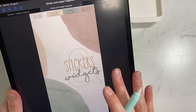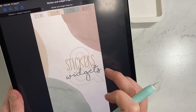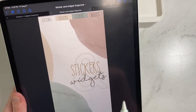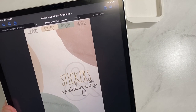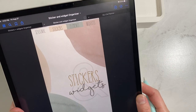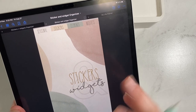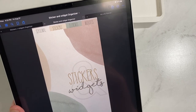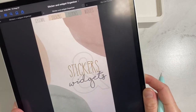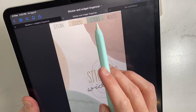Instead of having tabs on the side, I moved them to the top to preserve that side-to-side real estate and keep it from being too tall. I don't like too many tabs or getting overwhelmed, so I kept everything simplistic but functional. I've offered several different options for organizing stickers, but I wanted one thing — I don't want to have to go to 10 different planners. So at the top we have: seasonal, stickers, elements, and widgets — four categories.